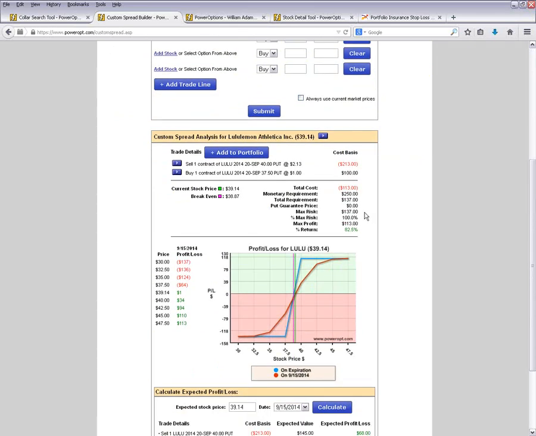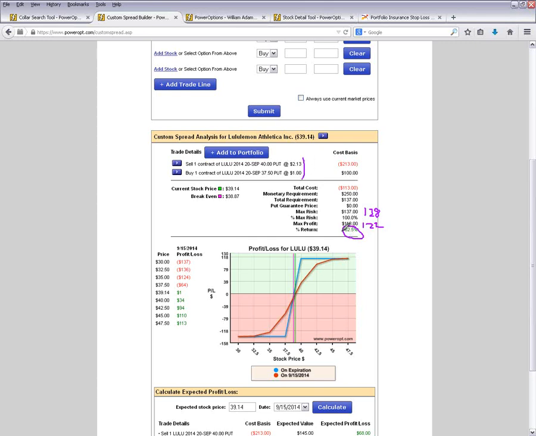In this case, based on the natural bid and natural ask, our max risk now is higher. Not a lot, but it is higher. It's 128 versus 137. Okay, so I think we were at 128, and then the max profit on the collar is 122, and here it's 113. But it's an 82.5% return because it's a leveraged trade.